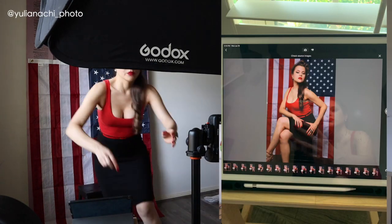After setting everything up, I took my iPad. Since my Canon 5D Mark IV doesn't have a flip screen, which is very inconvenient, I connect my camera via Wi-Fi with my iPad and use the Canon application to see what I'm taking in real time. It's not tethering — images are still saving to the memory card — I can just see them in real time, which is very helpful when taking self-portraits.